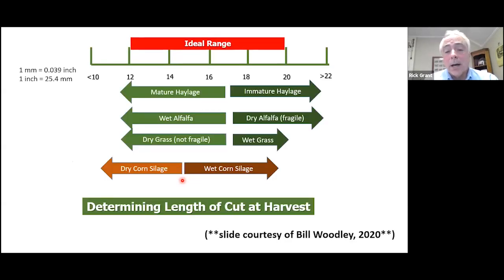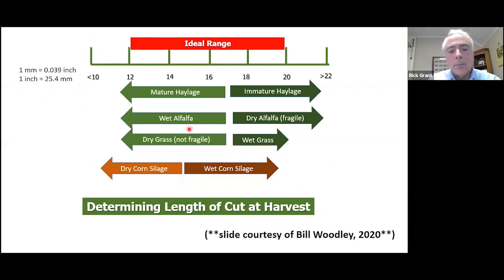And then I borrowed this slide from Bill Woodley's, he gave me permission to do it. I didn't steal it, I borrowed it. But when I saw him present this a year or so ago, I thought, this is a great way conceptually to think about how you adjust chop length, TLC, theoretical length of chop, for forages if you're trying to hit these targets, all right? And his guide up here is in millimeters, and I've given you the little cheat sheet here, inches and millimeters. But the point is, he's got it here for haylage, grass, alfalfa.